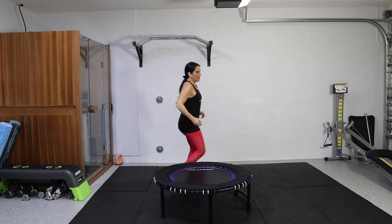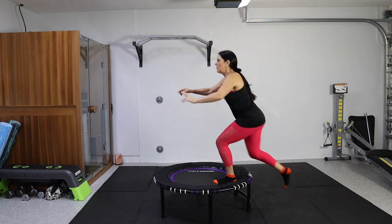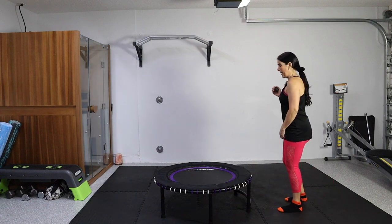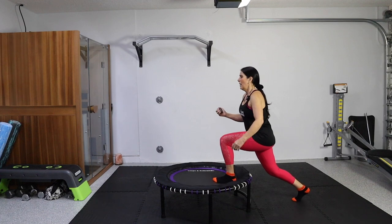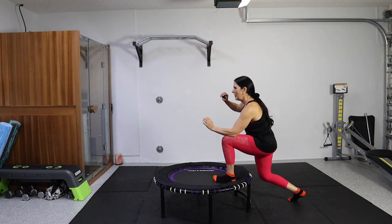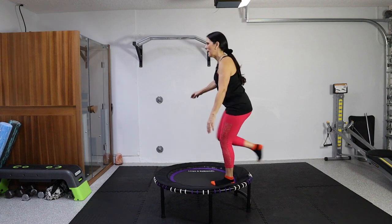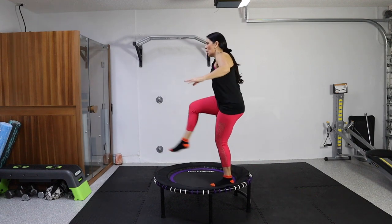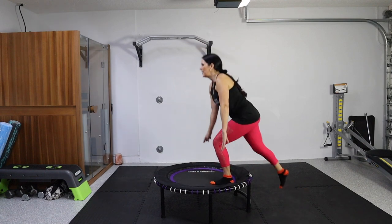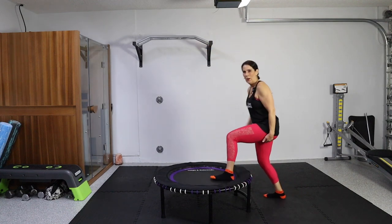We're going to get off. We're going to stay on one leg — we're going to squat down and kick it up, squat down, kick it up. If you need to just stay on the floor, stay on the floor. 30 seconds — pick a leg to start with, get in that little lunge position. On your mark, get set, go. Kick, kick. I'm losing my balance — it happens, I'm touching down. That's a hard one — focus on something in front of you to keep that balance.